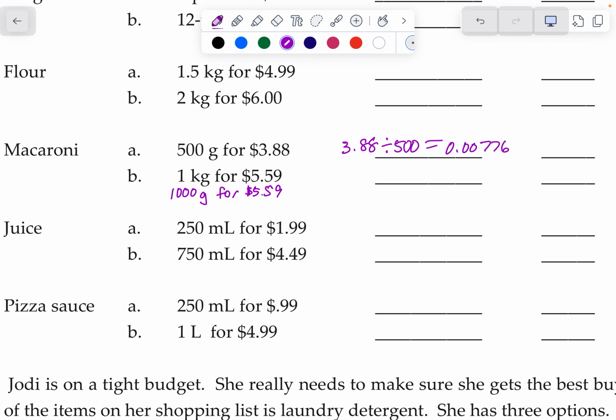0.00776. Now here's why rounding isn't necessarily a good thing for this one, is because, yes, it's 1 penny, but if the other one rounds to the same thing, we don't have a good comparison, okay? So now we're going to do 559 divided by 1,000. We're just going to show what the calculator reads for these unit prices, only when you're comparing them, okay? So 559 divided by 1,000 technically just moves that decimal over, and we get 0.00559. So if we would have rounded, they both round to a penny per gram. So it's not helpful if we just see that.